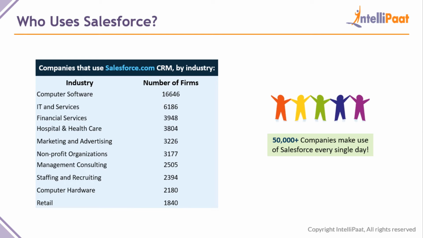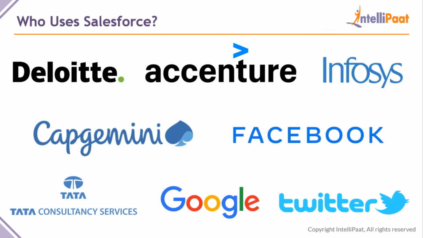So I hope you guys are motivated by this slide, because the next slide pretty much again tells you about who's on a constant hire and which companies hire a lot, guys. We have Deloitte, we have Accenture, we have Infosys, Capgemini, Facebook. That's a new logo of Facebook, by the way. And we have TCS, Tata Consultancy Services, Google, Twitter, guys. Whenever we talk about someone hiring, it makes my job as an expert very difficult to put all the companies who are hiring on the screen, guys. You can pretty much hit up Salesforce on a lot of platforms and you will find n number of jobs, all the way from the beginner level, intern level, till a professional level, guys.